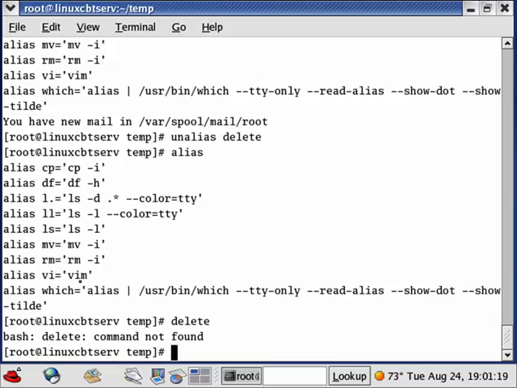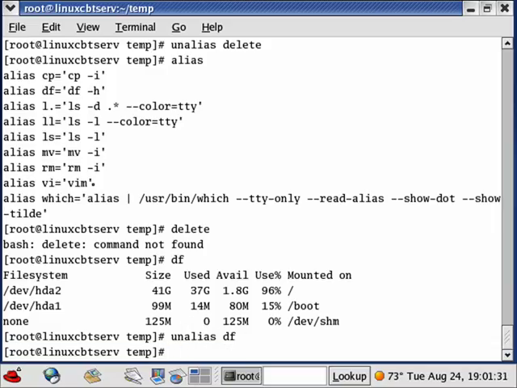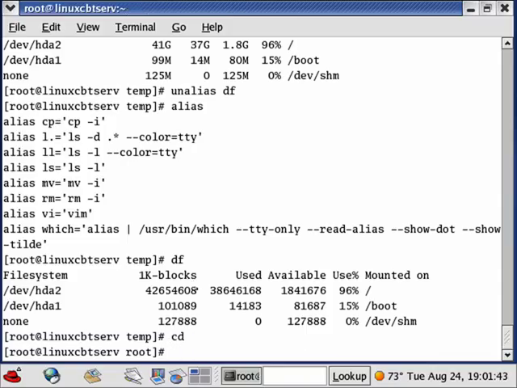And to unset some of your other commands, just follow suit. Simply run the same command, like we have set the alias for df, which shows us the disk free in human-readable format. Just unalias df, and it's no longer set. Type alias, it's gone. Now when we type df, it returns to blocks. It's literally that simple.